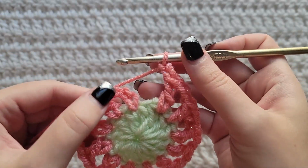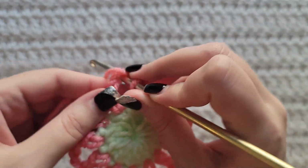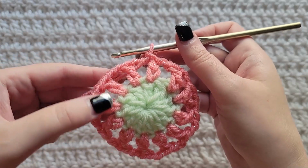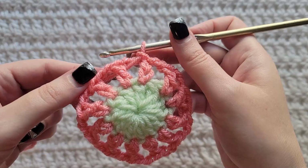Once you're back around to those chains that you made at the beginning of this row, you're going to slip stitch into those chains to complete row 2. You should have 12 double crochet all the way around and 12 chain 2 spaces going forward.